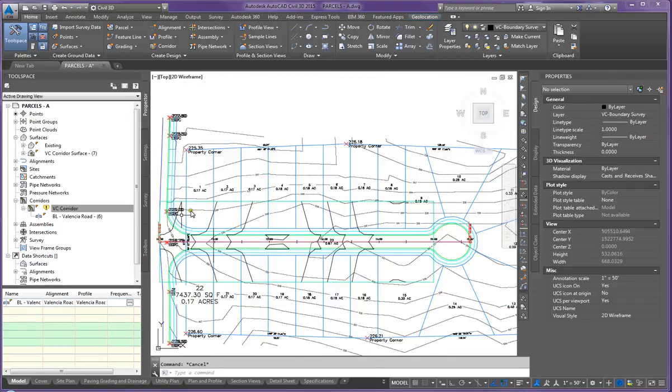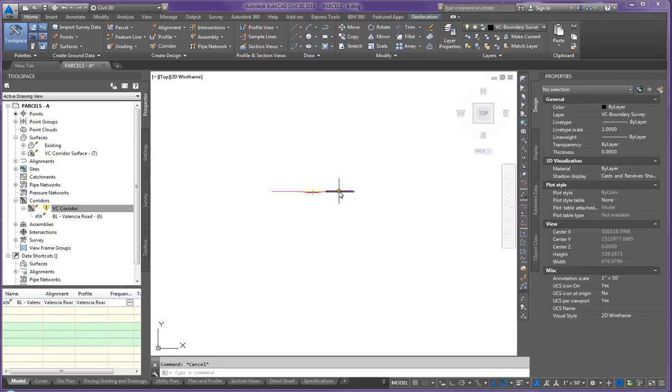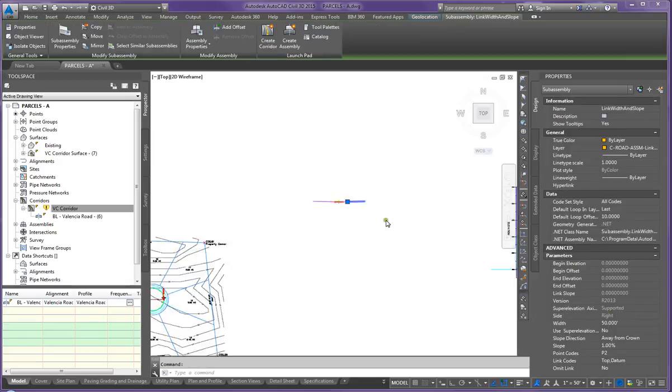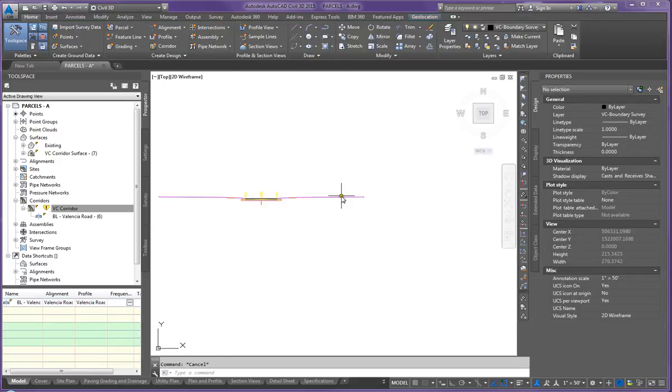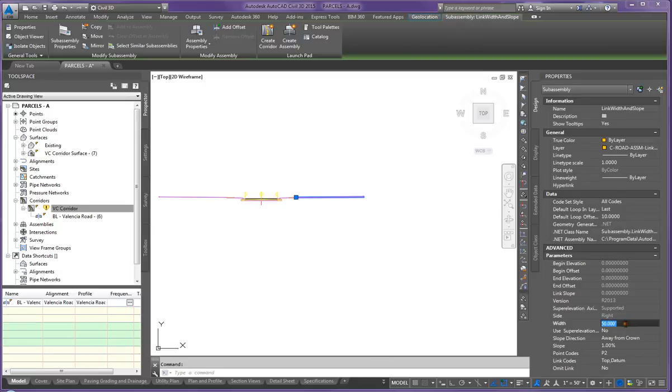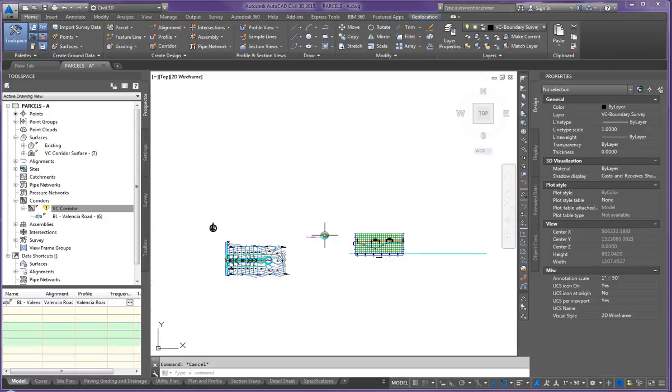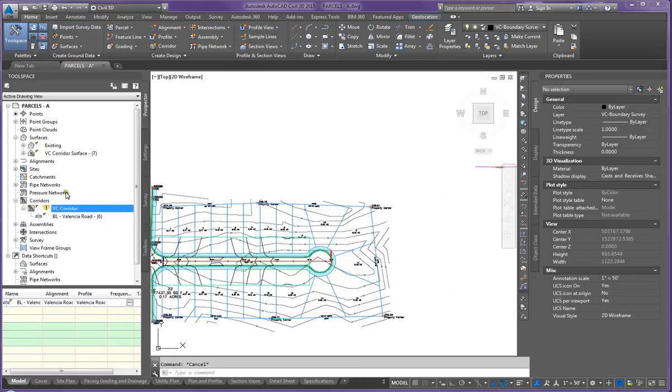I could go ahead and extend this out, change the surface of my assembly. Let's say I come over here and I click on this and I want the assembly to go out, instead of the width being 50, I change it to 150 at 1%. Now, here's the other thing that you have to notice: over here on VC corridor, notice that we've seen this symbol before.